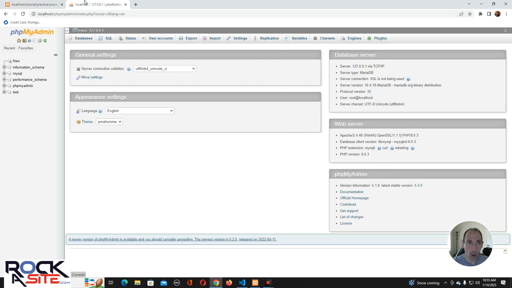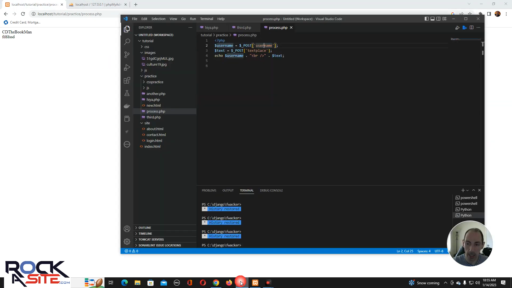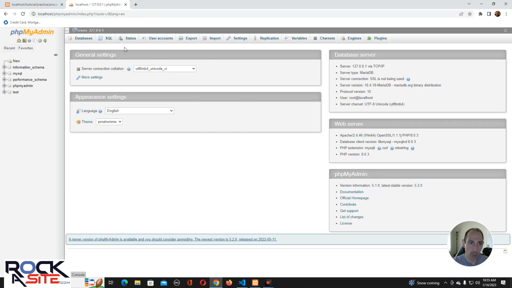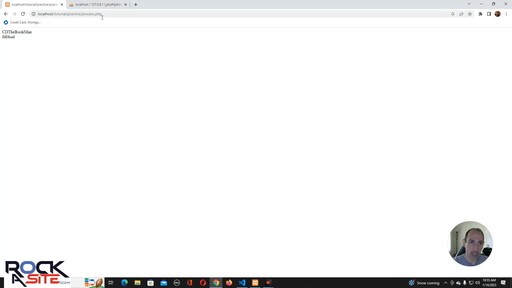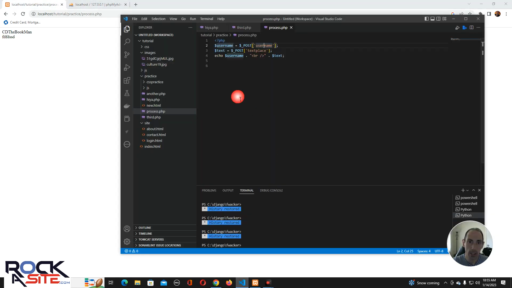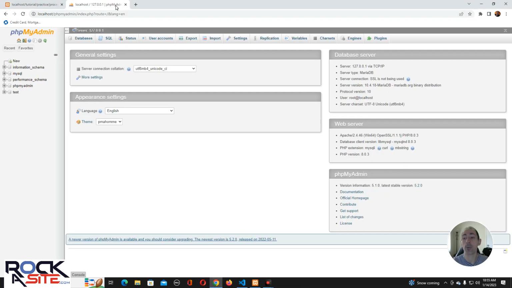So when we come back tomorrow, I'm going to show you how to connect to your phpMyAdmin. We're going to make a database, and we're going to connect to phpMyAdmin, and we're going to start uploading these variables into our database, and then we're going to see how to take it from the database and implement it into our site. So you get interactive sites where you're saving names, you're saving this, and then it becomes unique to each user. So we'll get into that when I come back tomorrow.